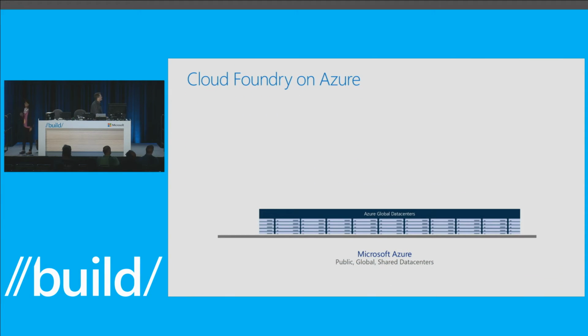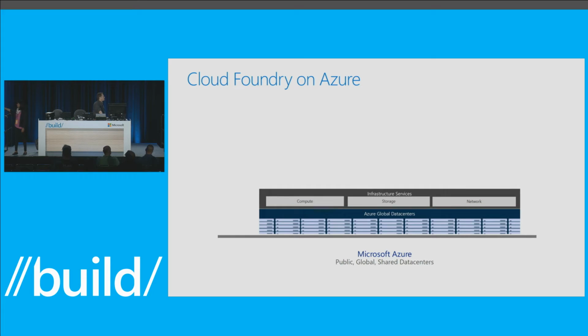So let's talk about what Cloud Foundry support on Azure means. What did we implement? What's going on behind the scenes? If this is our Azure infrastructure, which is virtual machines, the infrastructure service, IaaS virtual machines that run in Azure data centers, what we have done is to deploy Cloud Foundry using a tool called BOSH.